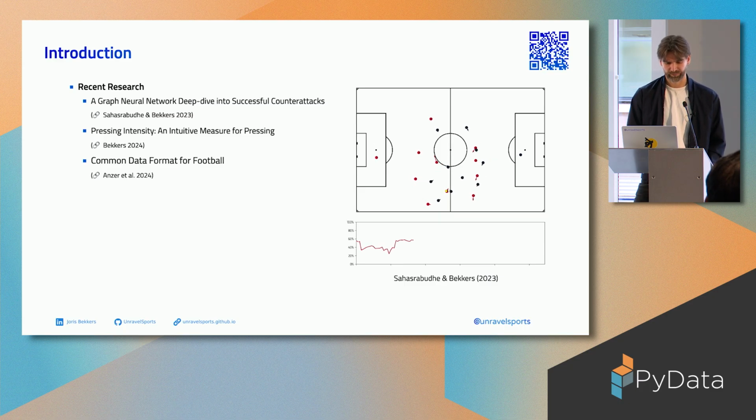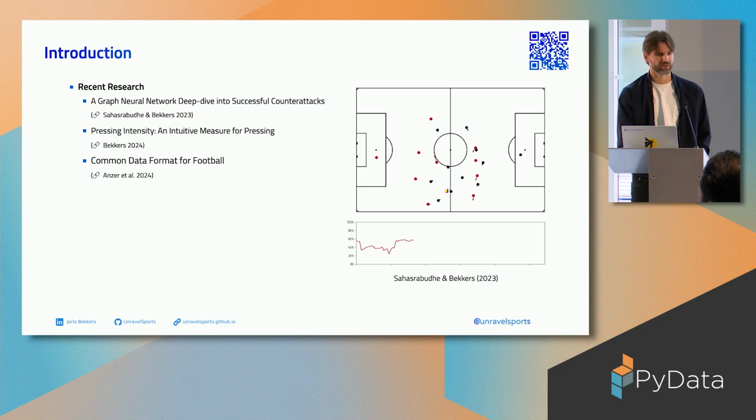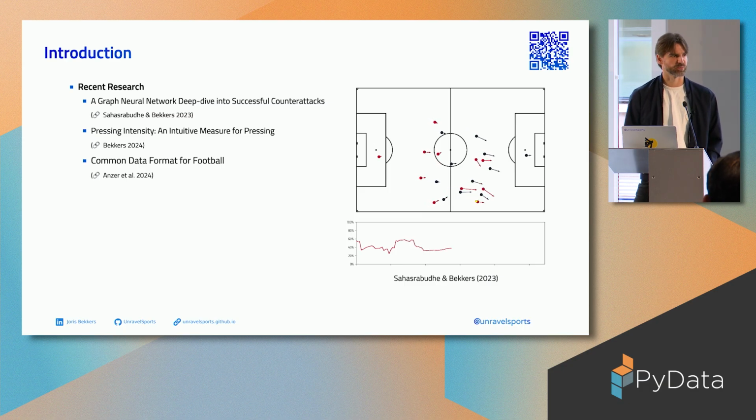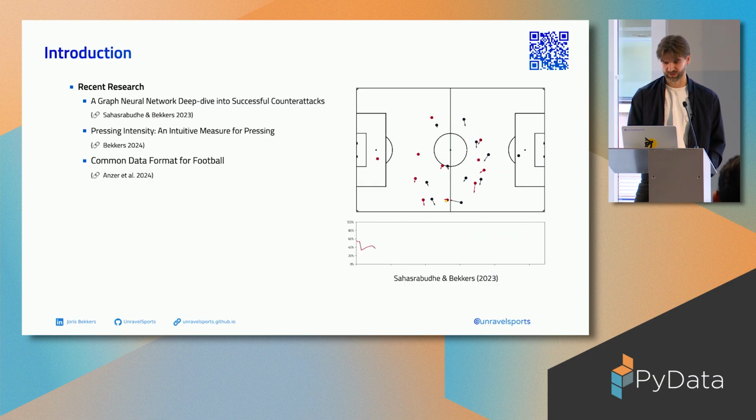Then I published some work on measuring pressing intensity with the same type of data you see on the right. And then I worked on a paper, and we're still working on this, called the Common Data Format in Football, collaborating with FIFA, the German Federation, and US Soccer Federation, some universities, and some European clubs to come to some data standard, because there's a lot of data providers out there and everyone does it in their own way, JSON, XML, different structures, even though the data is mostly the same.